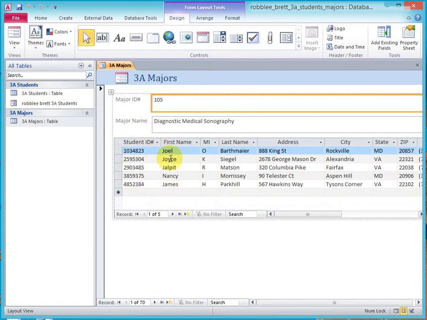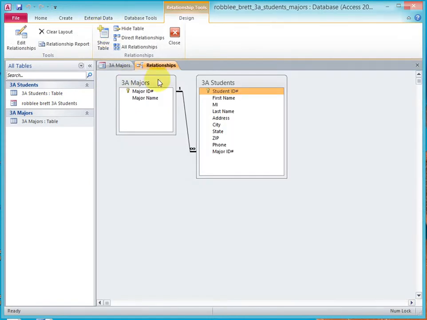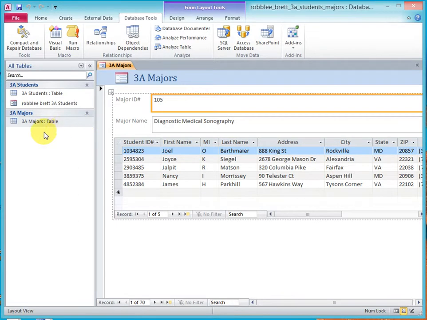We get the students, and if you remember when we were in database tools and relationships, it showed us that majors was related one to many to students. So let me close this, and notice when I create a form for majors, Access knows about that relationship, and it gives us the parent majors table and the child or the students table, and it shows all the students that relate to this particular major.